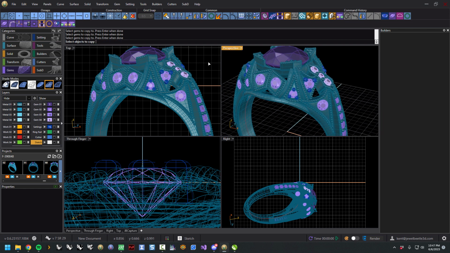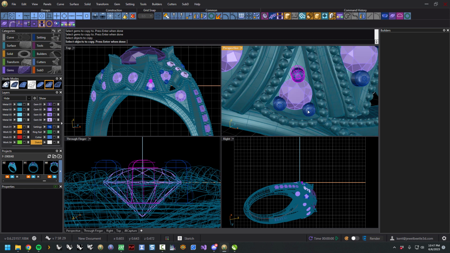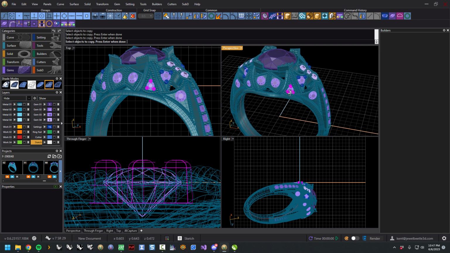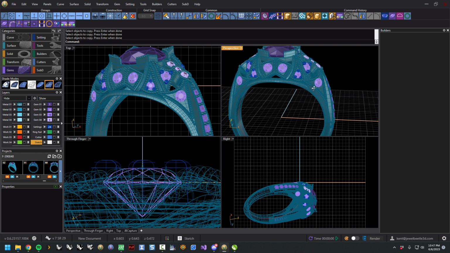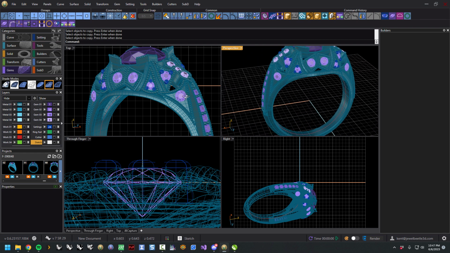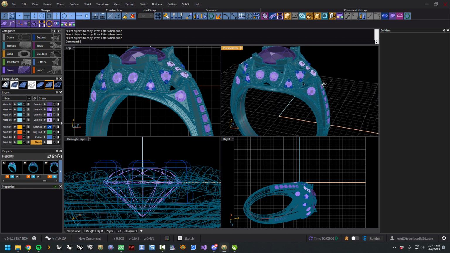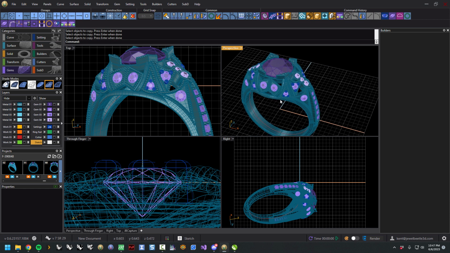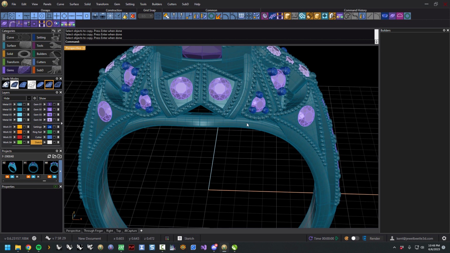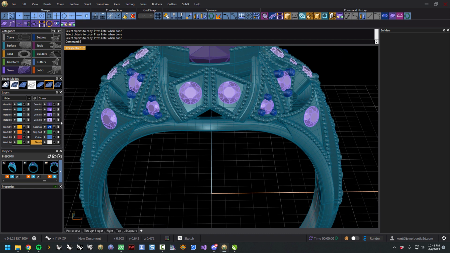And the objects to copy are here, and enter and go. So there we're just starting to populate this thing with prongs, and we could just kind of keep going and put them here and put them here, and I think you get the idea. So there's another way with history, and what's fun is this is the base one. So if we come over here and we still want to tweak it, if we move this up or down, of course, it's going to support history, and all those will move with it.